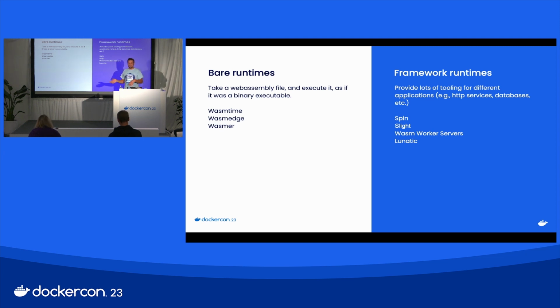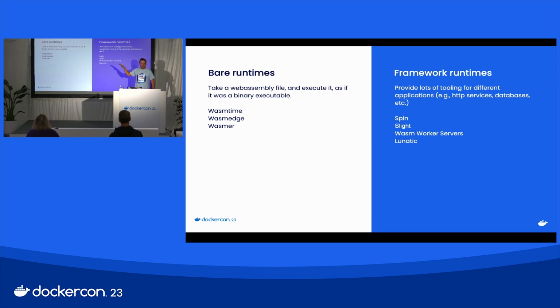And then on the other side, you have things like Spin and SpiderLightning, which are more like framework runtimes. They do run a WebAssembly module, but then they add on top of it things like Spin. In Spin, for example, they have HTTP triggers, Redis triggers, and also recently, I think there's some AI goodness in there. Then there's Slight, which is kind of the same.